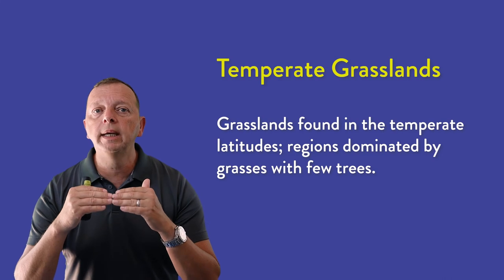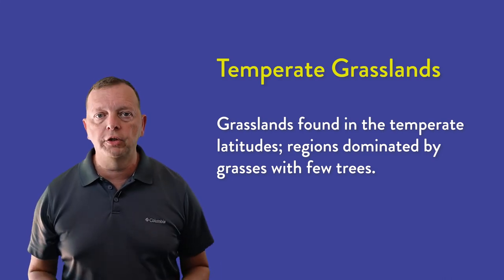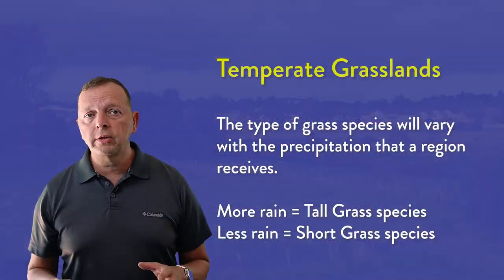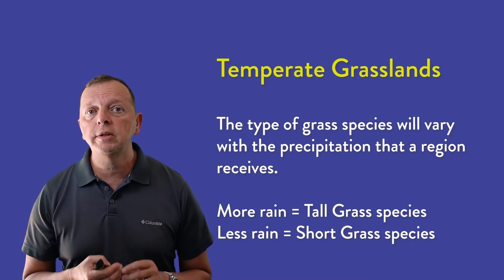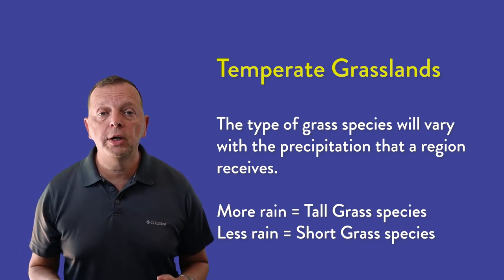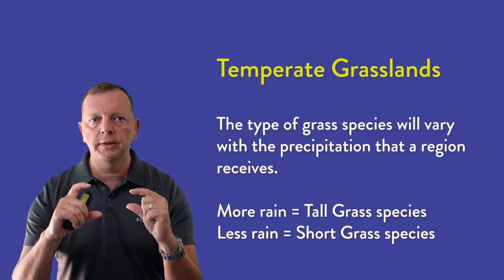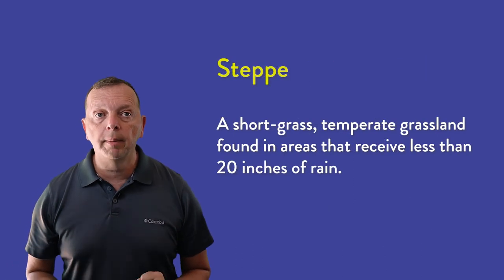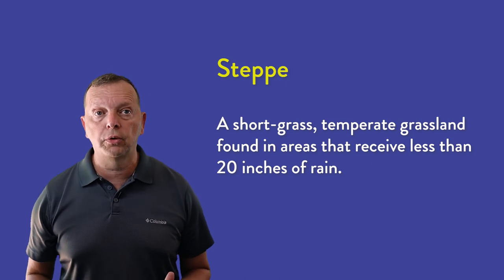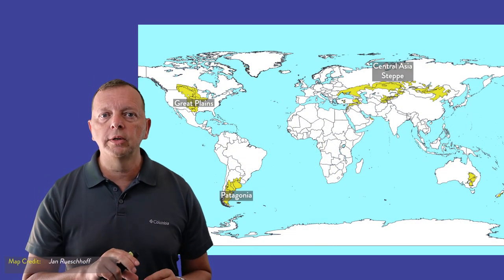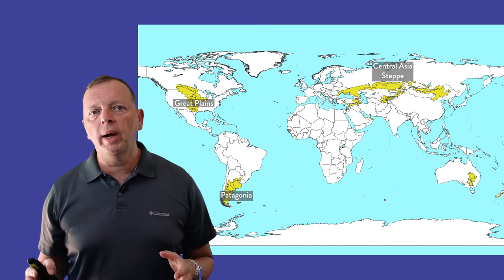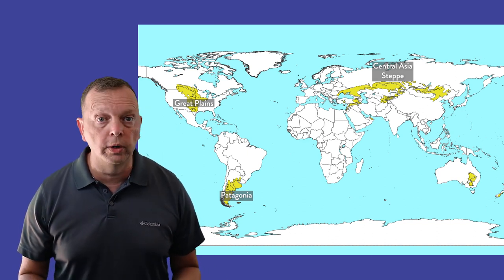As we move into the middle latitudes, we get temperate grasslands in which grasses dominate the vegetation. There may be trees, but usually we find these along river valleys where there is a constant supply of water. The type of grassland is largely determined by the amount of precipitation received. Grasslands with more precipitation tend to have taller grasses. As precipitation reduces, you get shorter grass species until you reach a steppe — a type of short grass grassland found in regions receiving no more than 20 inches of precipitation per year. The American Great Plains, stretching from northern Texas through Kansas into Canada, is actually a steppe. We also find steppes in Central Asia where continentality has reduced precipitation.